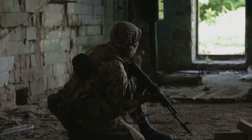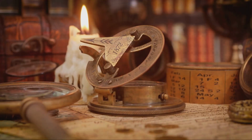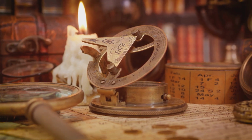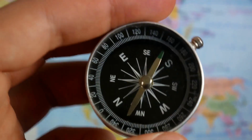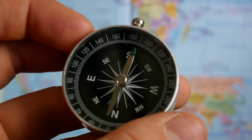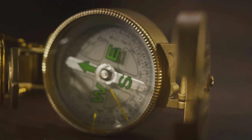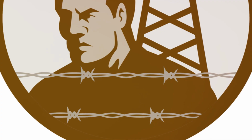In the midst of this global conflict, the tools of war were not just tanks, planes, or battleships. They were also items of subtlety and cunning, designed not for destruction, but for survival and escape. Among these ingenious tools, one stands out for its simplicity and life-saving potential: the compass button. Imagine a button, an ordinary part of any uniform but with a secret. Hidden within its humble shell was a fully functional compass, a beacon for those caught behind enemy lines.